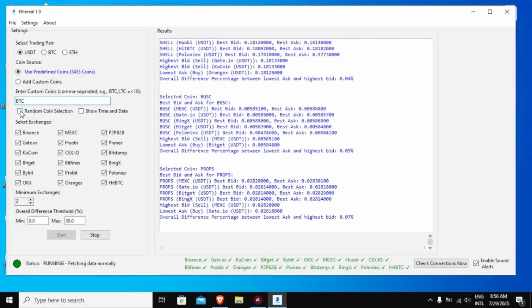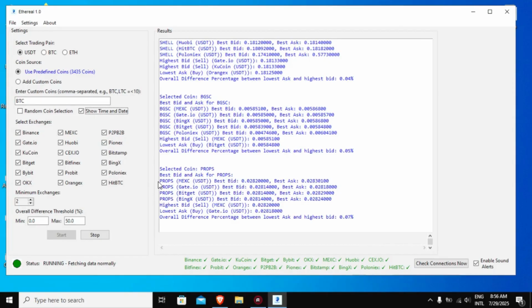And if you select random coin selection, it will pick randomly from your input list here.